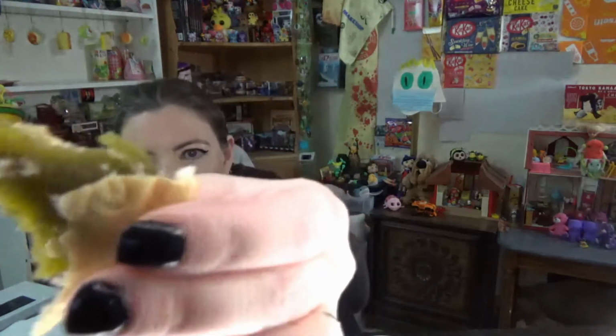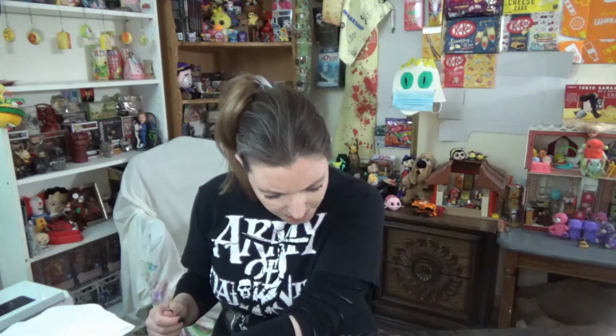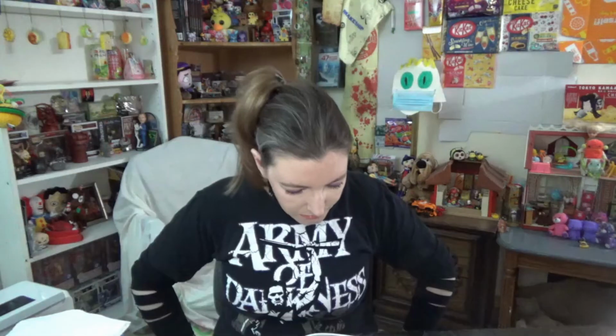So this one has bits of stuff inside it. The little one didn't have bits of stuff. This is really good. It's like if you made a green tea and then put brown sugar in it instead of white sugar. It's kind of earthy, but also fresh. It says it's a beautiful balance between bitter and sweet, but I don't taste any bitter. That was absolutely delightful. I'm going to finish all of that.